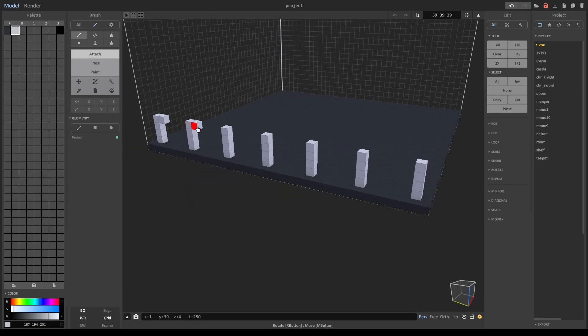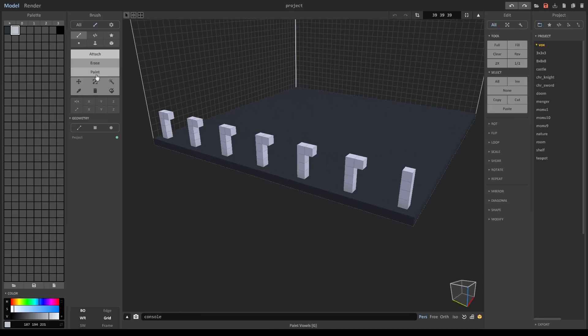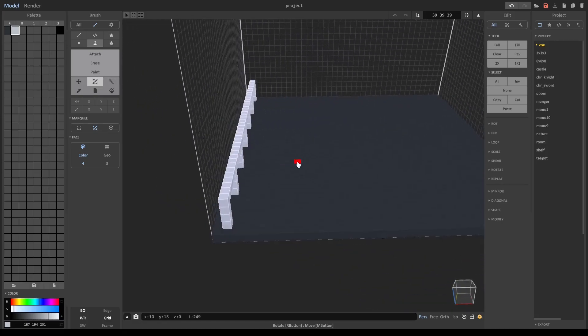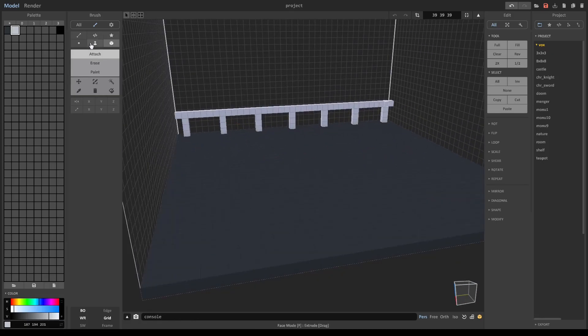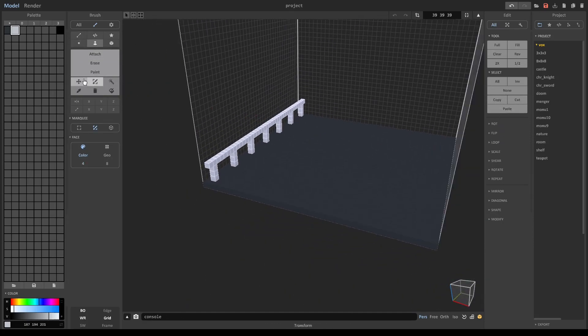The line tool doesn't work properly for this, so I'm going to have to extrude all of these pieces like this, and then pull each one of them out like that. Actually, let me use this tool and we can pull that out — genius. We can select the entire piece by just clicking it — not too difficult. I'm going to add a piece on the ends here as well to make it look like it continues, then select the whole thing, hit copy-paste, and move it.